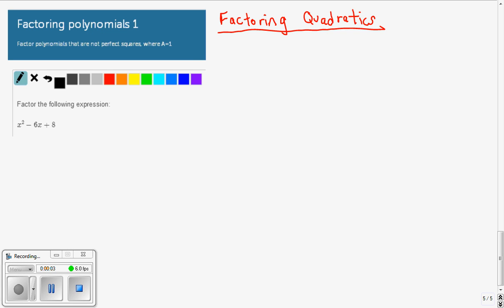When we learned this next concept in class, we called it factoring quadratics, which is why I wrote that title up here. However, Khan Academy calls this same concept factoring polynomials 1. So you will see that title here as well. Okay, so let's talk about how we factor quadratics. We start factoring quadratics by drawing a diamond and a generic rectangle.